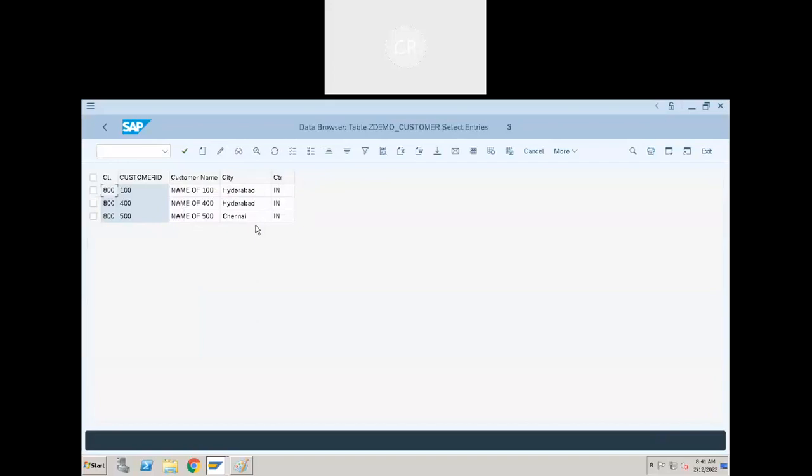Now if you pass customer ID to the select statement, how many records are you going to expect? For this table, only a single record. You can use a work area. But when you are using country as an input for the select statement, you can expect more than one record, right? For one customer ID, there will be only one customer record, right?